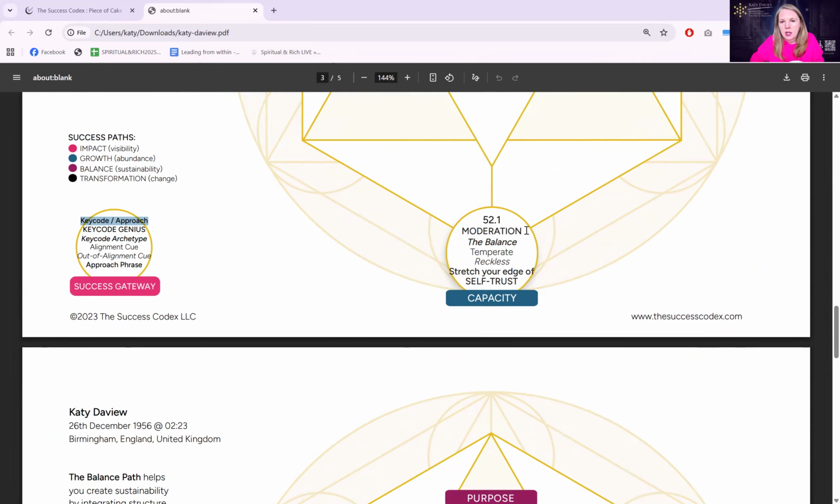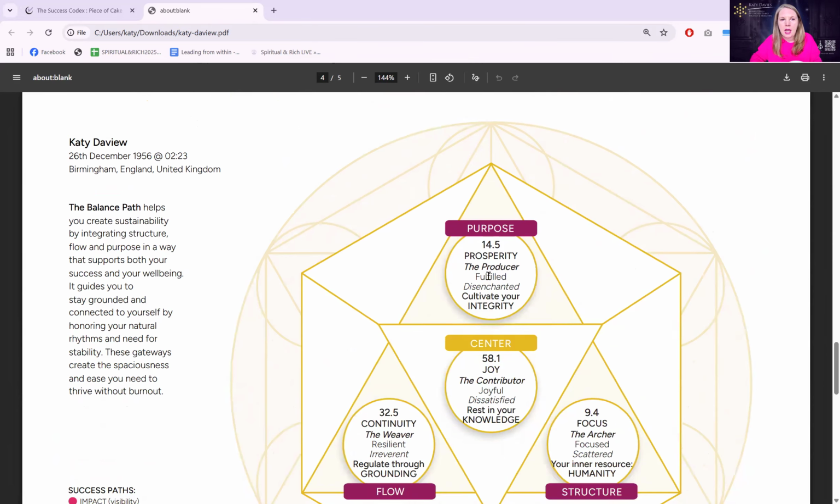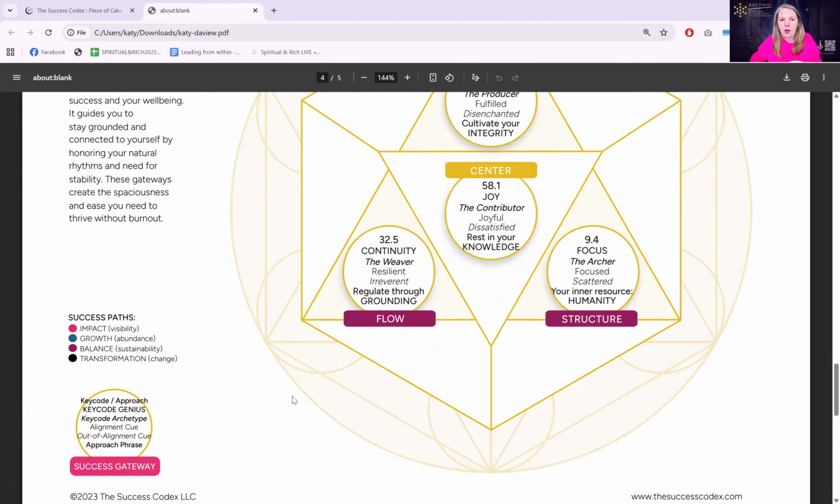The genius of this energy is the next one. The archetype of the person who embodies that genius. Then you've got your alignment cue. Then you've got your out of alignment cue. And then you've got your approach phrase with all of these. Okay.